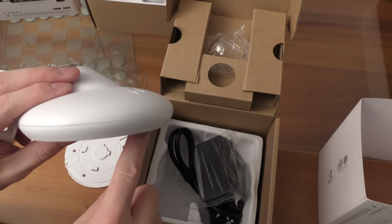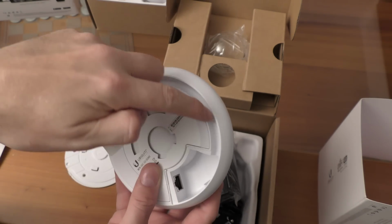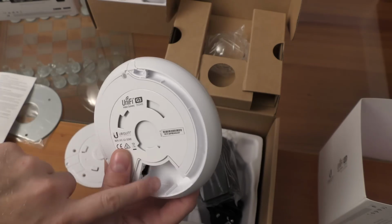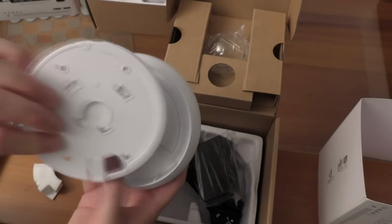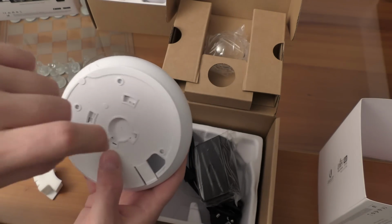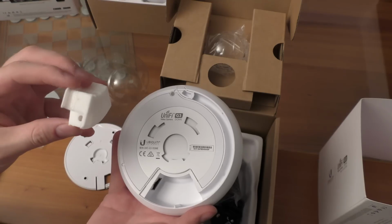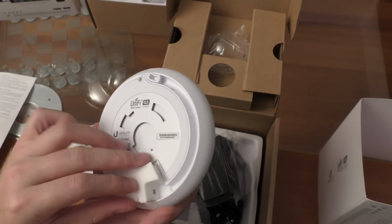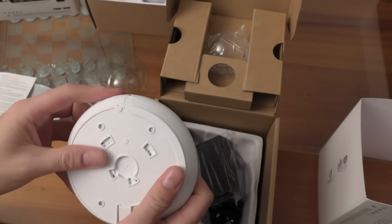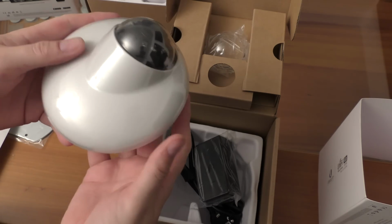So we pop in the cable there, and the cable comes out that way and goes into a slot that goes around the box and can go out here. I would also expect that it can just go out the back. Yeah, there is like a hole for it. The cable can go out that way if we needed to do that. There is this rubbery thing which intrigues me. Why is this there if it's for only indoor use? It has this protective plastic to put on top of it for transport, which is probably a good thing.